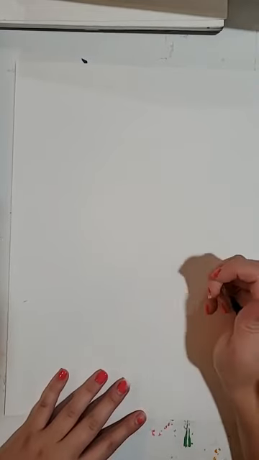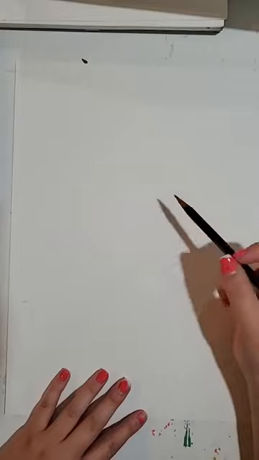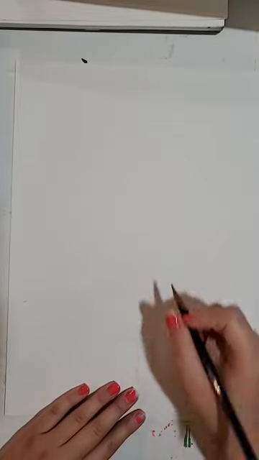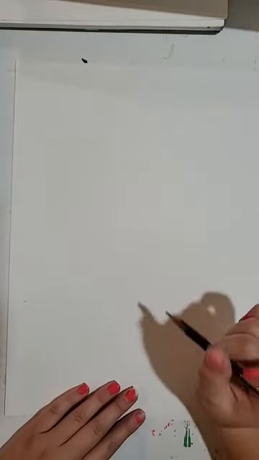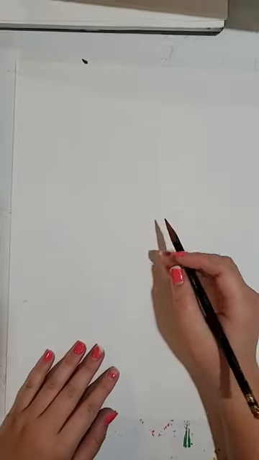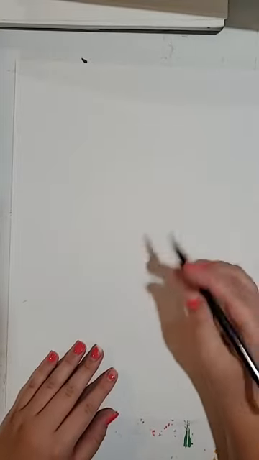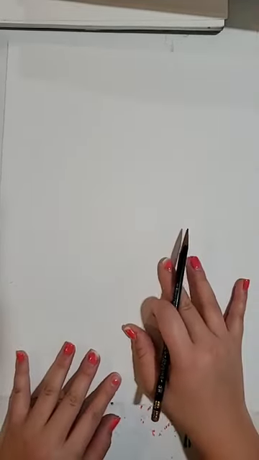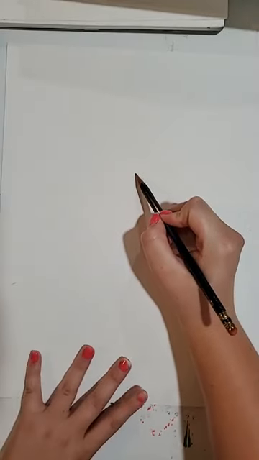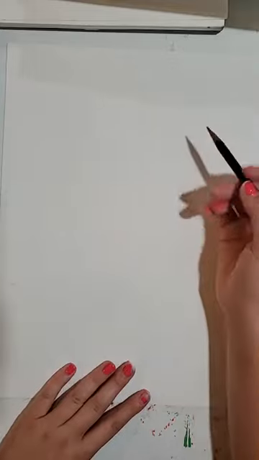And so this means I'm not going to look at it. And the other thing that we're going to do is not pick up our pencil. So it's one full line contour, meaning the outline. I'm not looking at my paper, and I'm not picking up my pencil. So if you're drawing from somebody, if you're looking at someone, just look directly at them. Don't look at your paper. So I'm closing my eyes right now. I know you can't see me, but I am, I promise. And I'm going to draw a face from memory. So I'm going to try and draw my sister from memory.